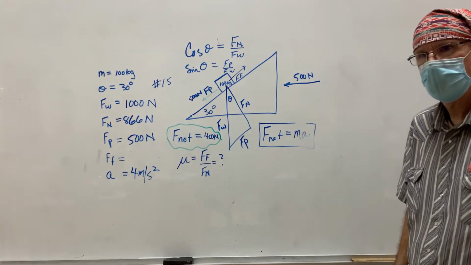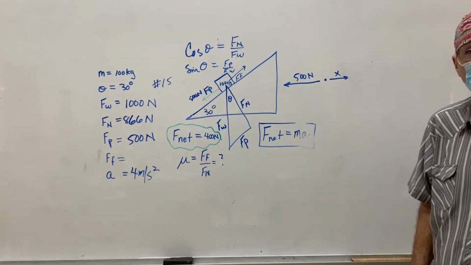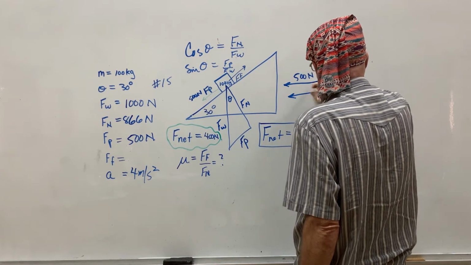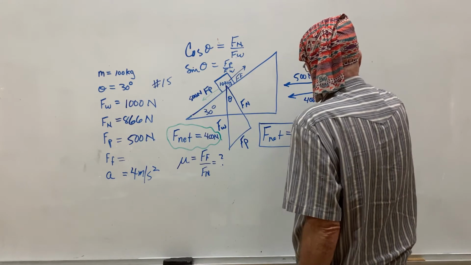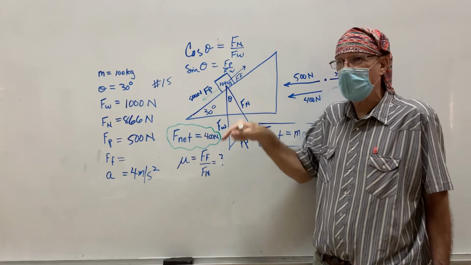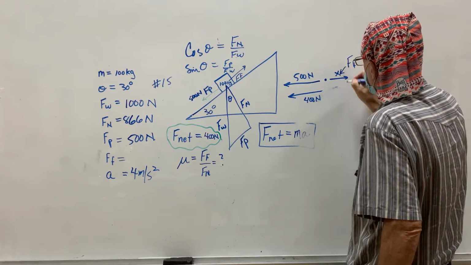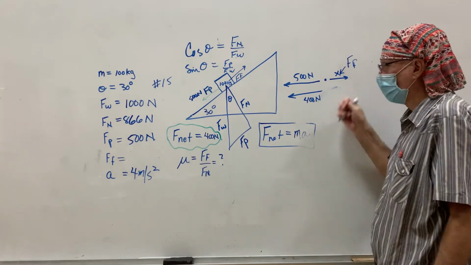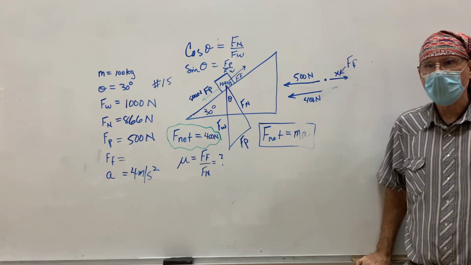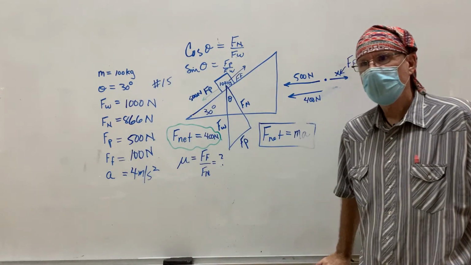So in other words, this is 500, right? And there's some force here, which we don't know what it is. But we know that when we combine these two vectors, we get 400. So if we have 500 down, and some force dragging it, this is friction. And I know the resultant force is 400. What must the friction do? It must be 100, right? The friction must be 100.